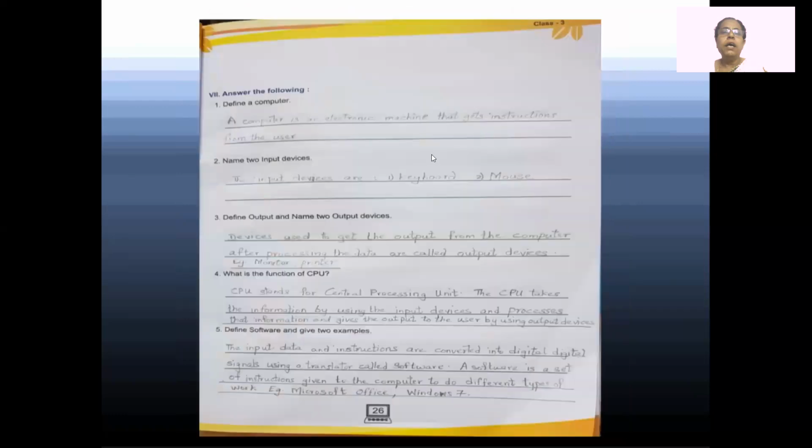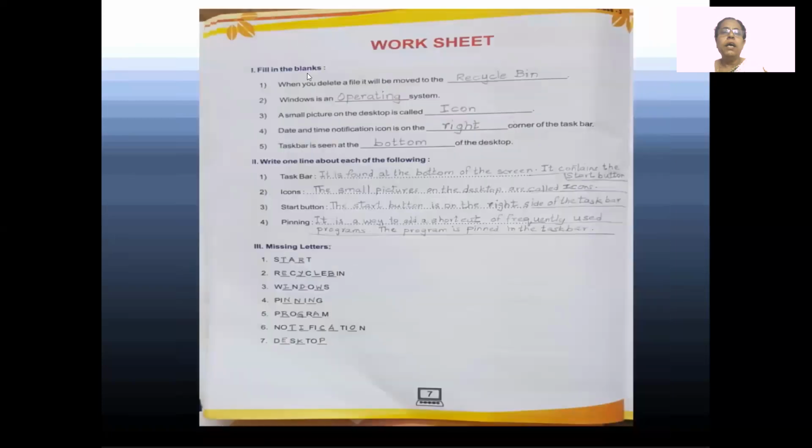These are the question answers. Just go through the question answers. Complete all your homework in your reader. Just read all these question answers. I've given the answers too. You can write your own answers. These are the 2 pages. And previously, I taught you the first chapter. Just cross-check your answers whether you have done it correctly. If you have not done it, just erase it and write the correct answer.